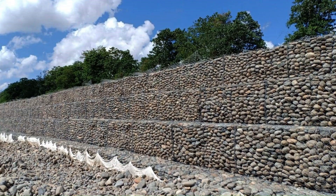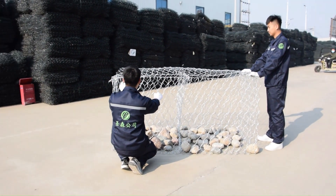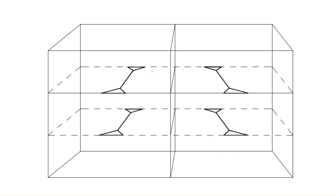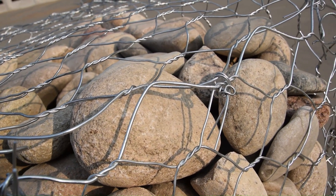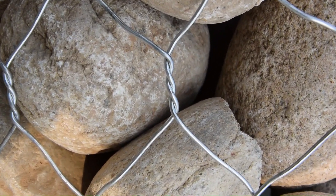To prevent bulging around the four sides of the gabion basket, you can use supports or additional binding wire for reinforcement. Cross binding wire in opposing directions on the front and back, as well as left and right sides of the woven gabion basket. This can effectively strengthen your gabion basket project. If you have other concerns about gabion basket assembly and installation, you can always reach out to our gabion specialists.